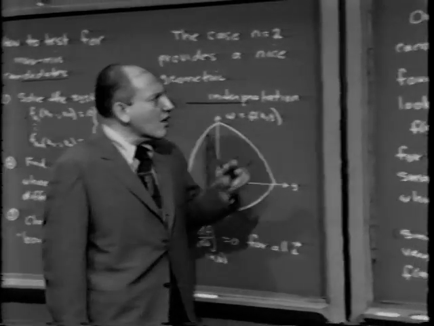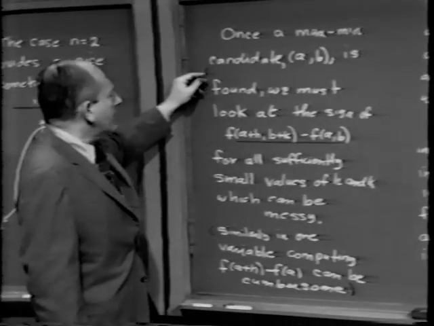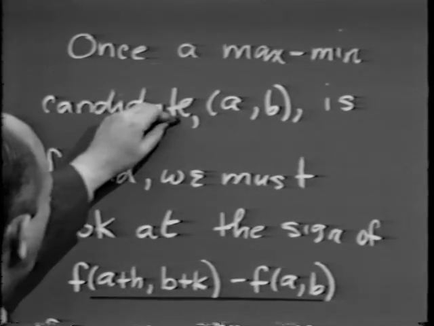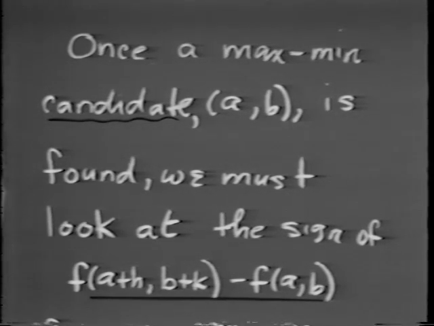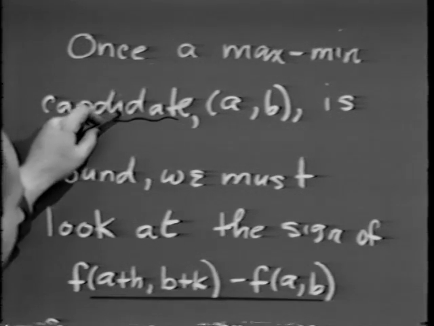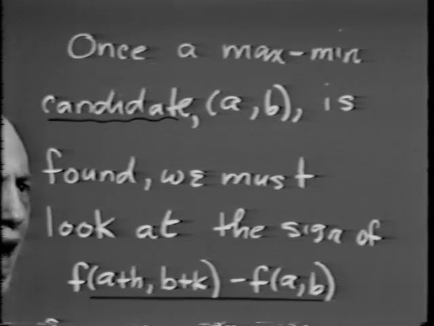Well, among other things, once we have located all the particular max-min candidates, notice why I call these things candidates. All we're saying is that wherever the system of partial derivatives set equal to 0 yields a value, that point is simply a candidate for a max-min point. Just again, like in the calculus of a single variable, if f prime of a is 0, we cannot conclude that a is a local max or a local min. It might be a saddle point, a stationary point where the thing just levels off. It's just that once we have the candidate, how do we test whether it really is a max or a min?